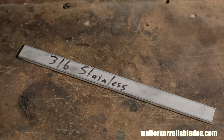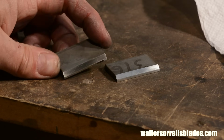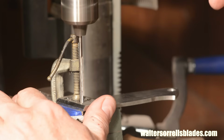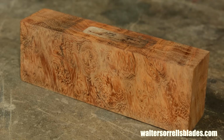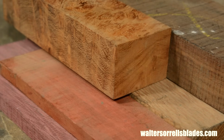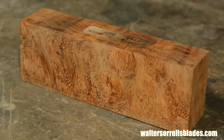Additionally, we'll be using a bolster made from 316 stainless steel. Some steels can be heat treated to increase their hardness, and some can't. 316 is in the non-heat treatable realm. But it's extremely stain resistant, so the salts in your palm are less likely to cause it to oxidize. Finally, we'll be using a burl wood for the handle. I keep tons of different kinds of woods in my shop. Wood, even fancy wood, is comparatively cheap. This neat little piece of mesquite burl has been waiting for the right project, and this is it. So, let's get started.